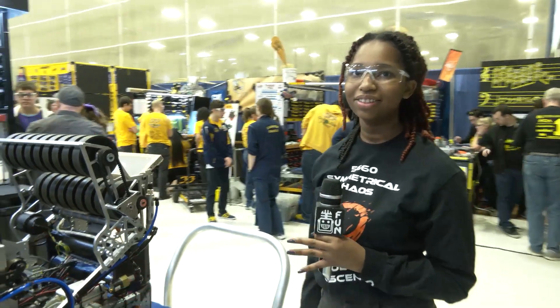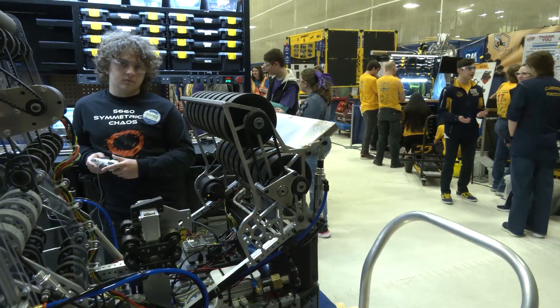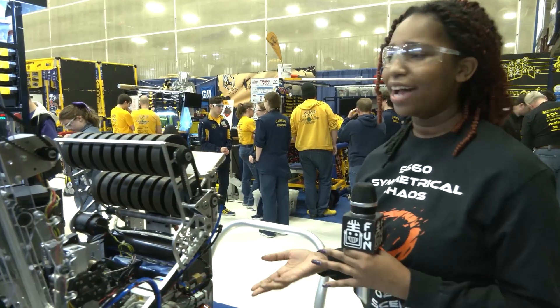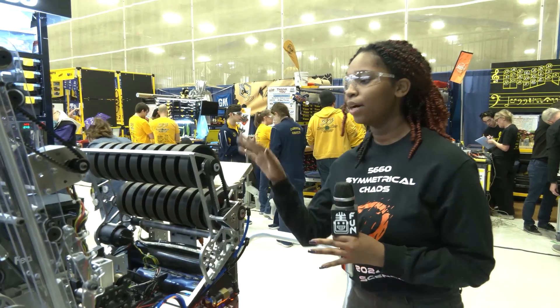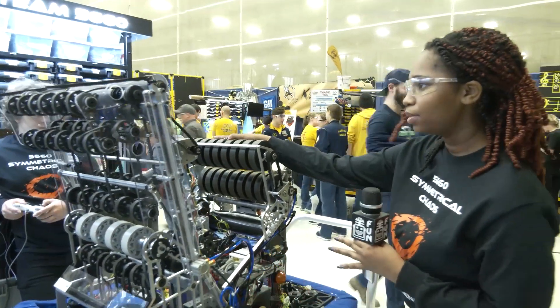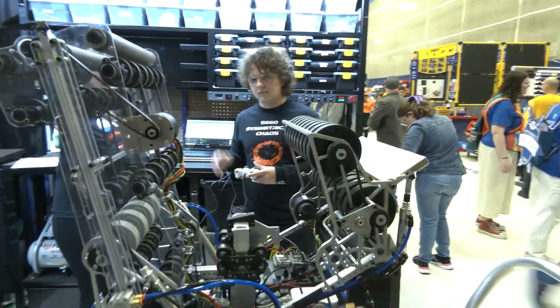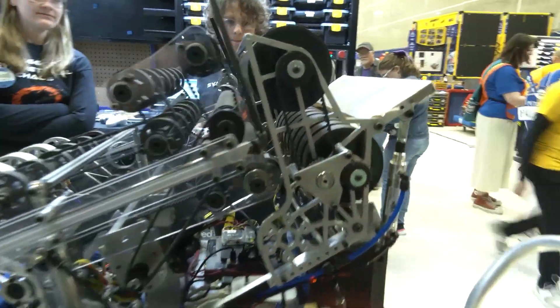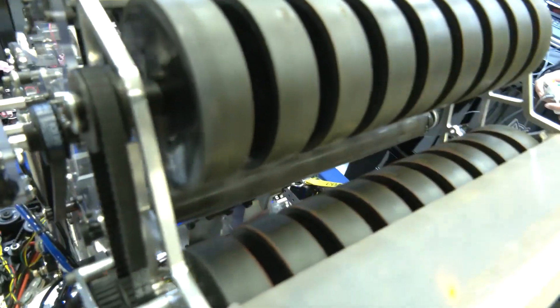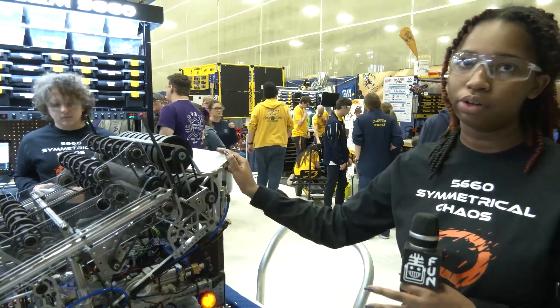We shoot right up against the speaker area. From the overall transfer process, was this the initial concept that you had for a shooter mechanism or what kind of iterations did you go through throughout the season? We had the shooter type from day one, but we tended to take away and add more reels because we couldn't figure out which one worked best. At first we had the center reels removed to save some weight. But we learned that since our feeders are so close to our shooter, if it only had the center wheel it deformed the note and made our shot go all wonky. So that's why we decided to add more wheels so we had more control over the game piece.